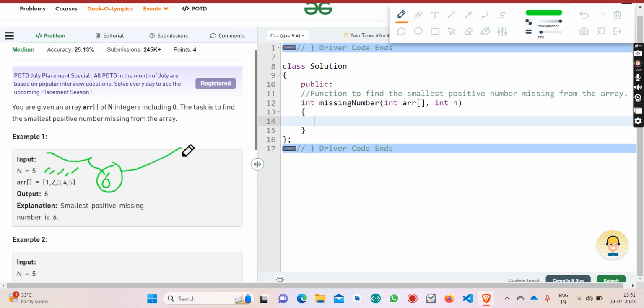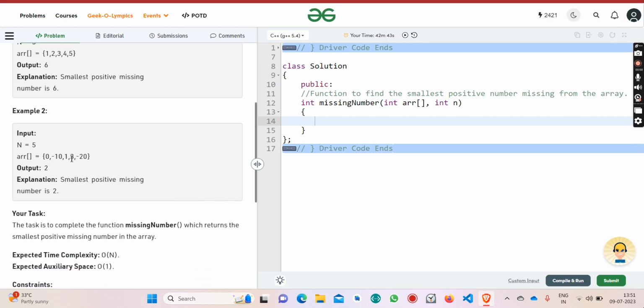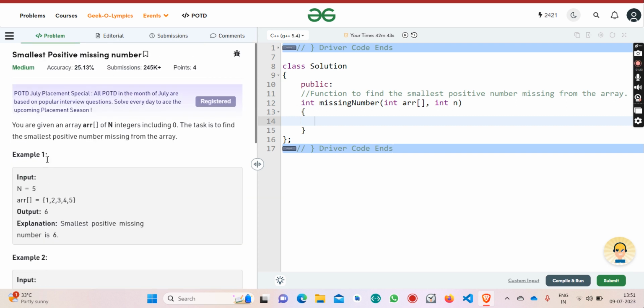Okay. And now if we consider the second example, obviously we will neglect negative numbers because that can't be our answer, and we have to ignore the negative numbers and also 0. Okay, so let's see just the positive numbers 1 and 3. You can see 1 is present but 2 is not present, that's why 2 is our answer. And also one thing you should observe, that it is not necessary that the array is sorted, just as an example.